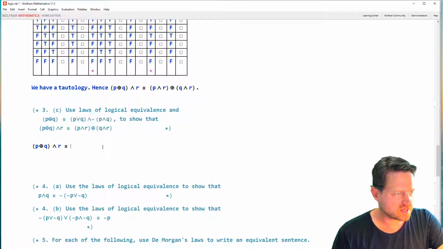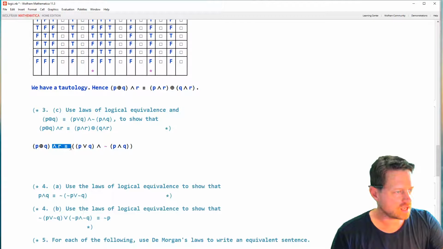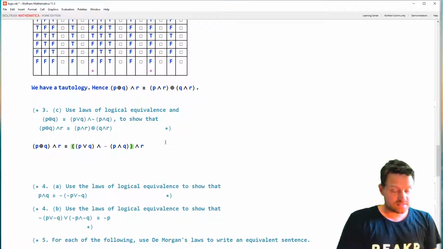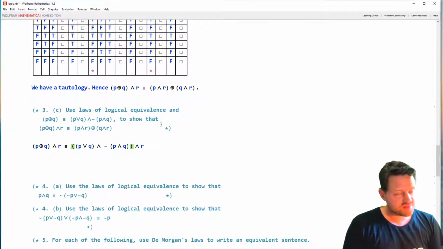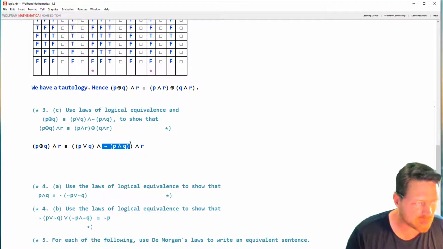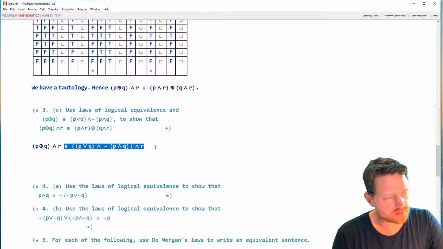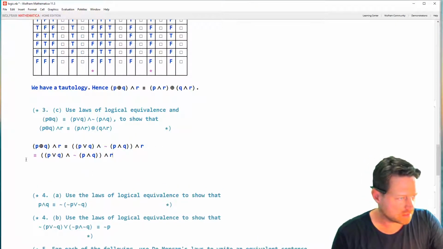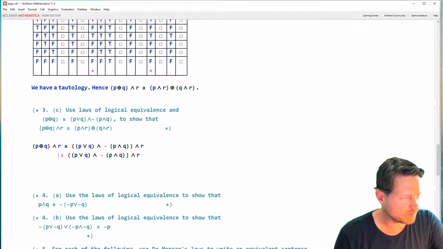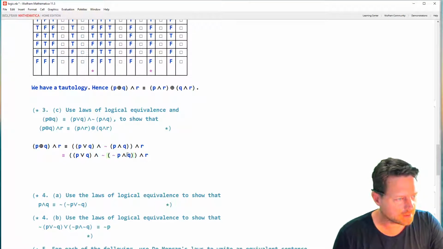So I'll copy and paste that. So this is equivalent to, in brackets, all of this and R. Okay, so next, you might think, well, maybe I want to use De Morgan's law on this. That might be natural. So you could come down and make another replacement, and you would say something like, using De Morgan's law, we would put the not inside here and here, and then we would turn the and into an or.